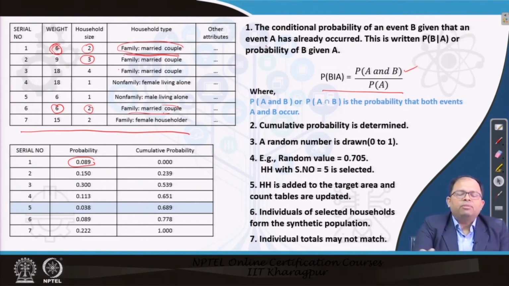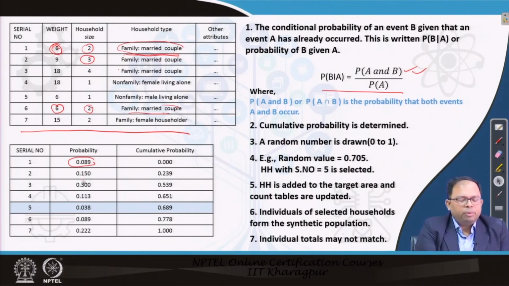But if there were 3-4 variables over here, and for each we have different weightages, we know the control totals of each of these groups, and using conditional probability and the intersection of those groups, we can also determine conditional probabilities. So once we determine the conditional probabilities of each sample, we will list them like this, and then we determine the cumulative probability.